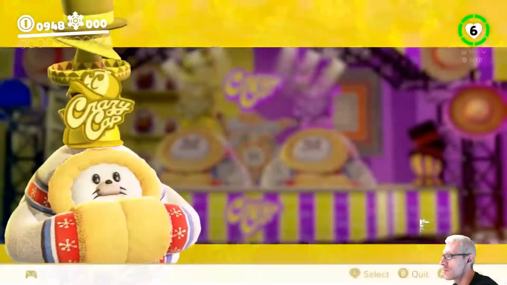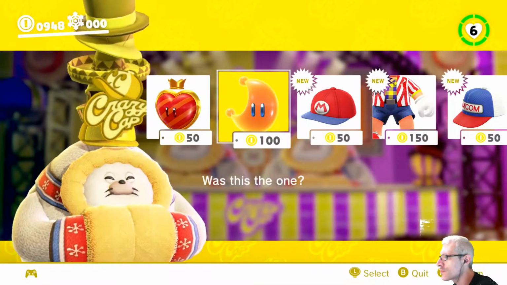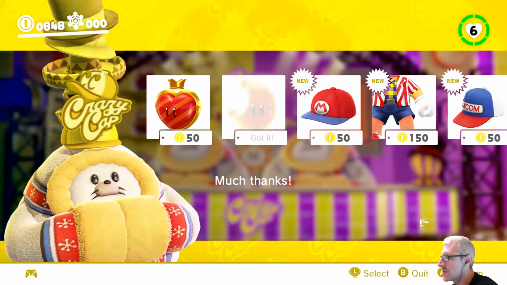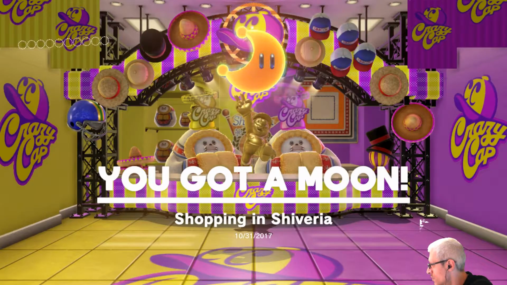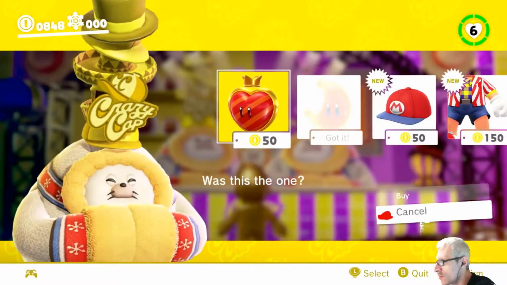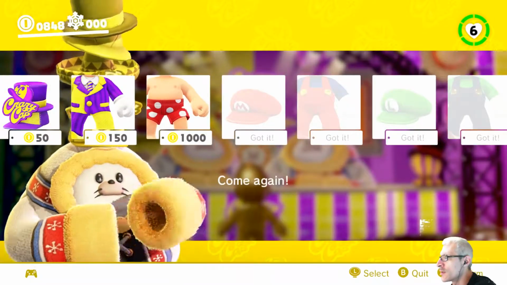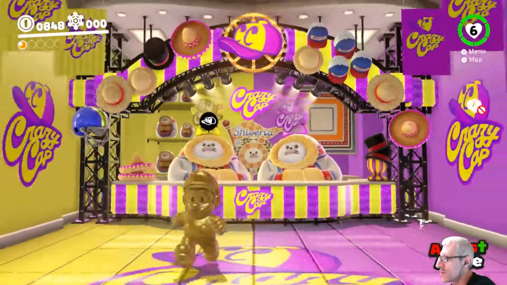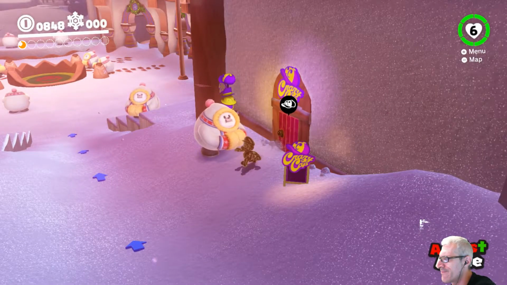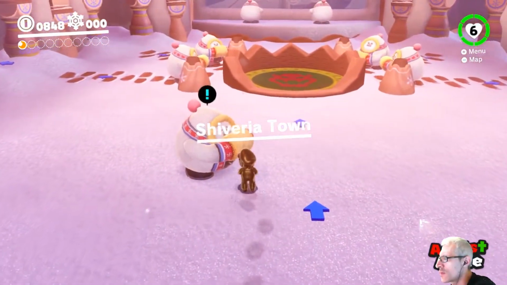So no, not that one. This one. Let me check something out. Nah, dude. Come on. Come on. Okay, let me talk to you again. So, no. If I go, this is always the same thing, right? I believe so. Mario just in shorts for the beach is 1,000 coins. Come on. Yes, dude.